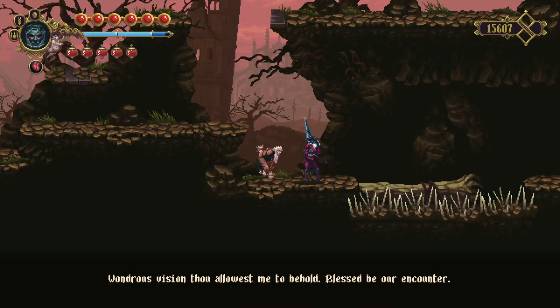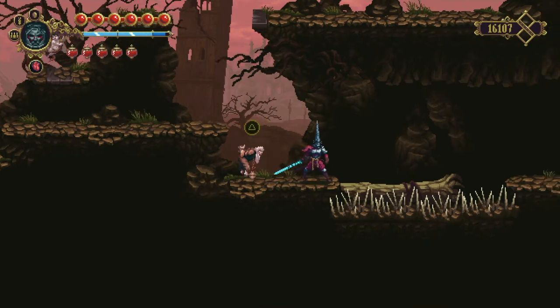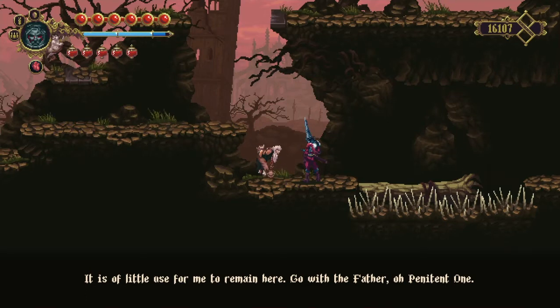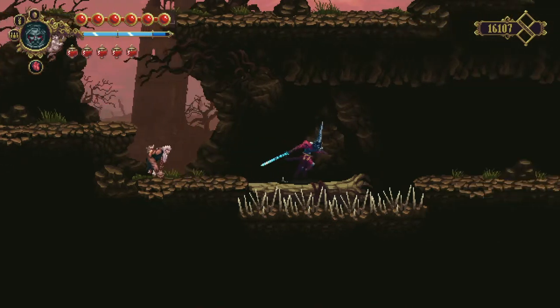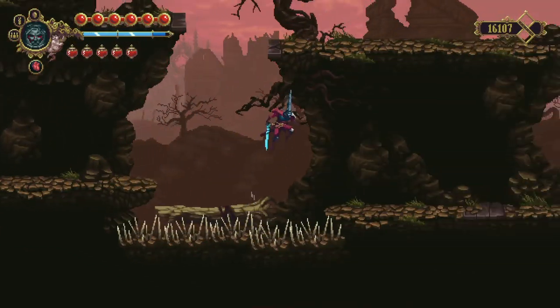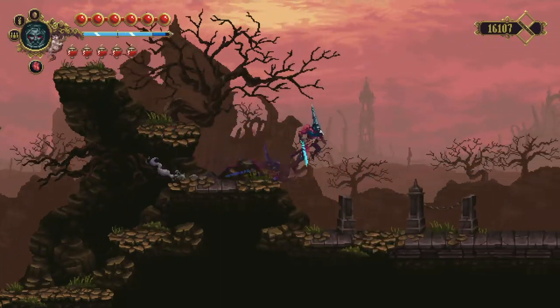Blessed be our encounter. You're welcome, I suppose. It is of little use for me to remain here. Go with the Father, O penitent one. Oh, go with the Father. Okay, will do. I mean, it benefits us as well. That's opened up a little bit of a shortcut for us, so fine, you know?